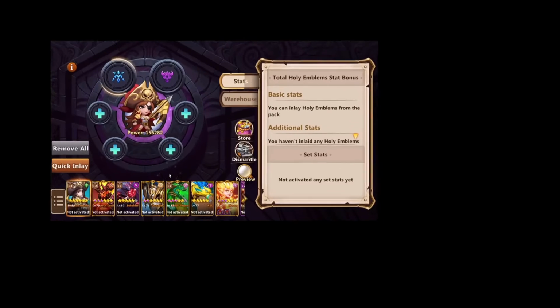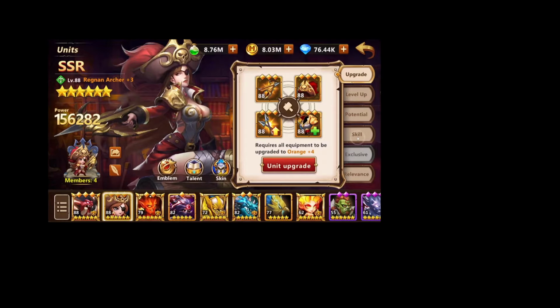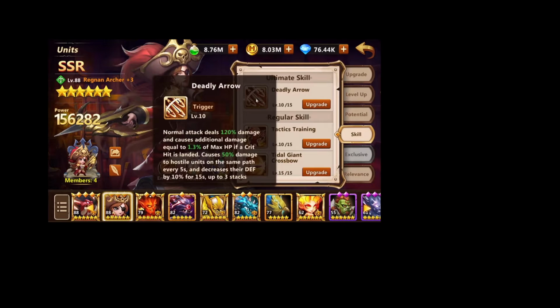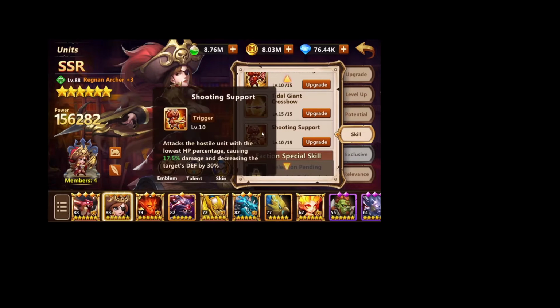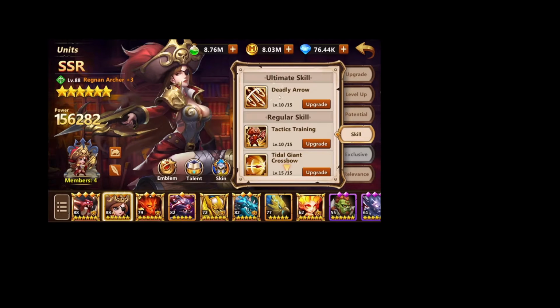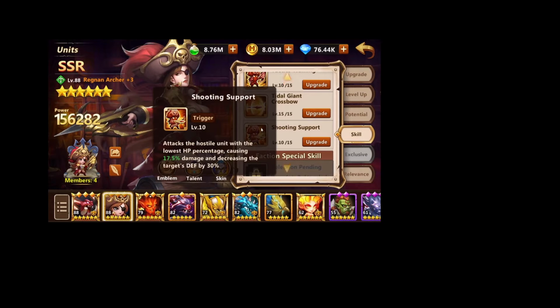Hey guys, today I'm going to be testing the Reagan Archer and her ability to reduce the defense of enemy units. I've got an archer with no emblems. We're going to be looking at Deadly Arrow, the important part of the final part of the skill. It will decrease their defense by 10%, stacking 3 times for a total of 30%. And then the fourth skill, which has a 30% defense reduction.